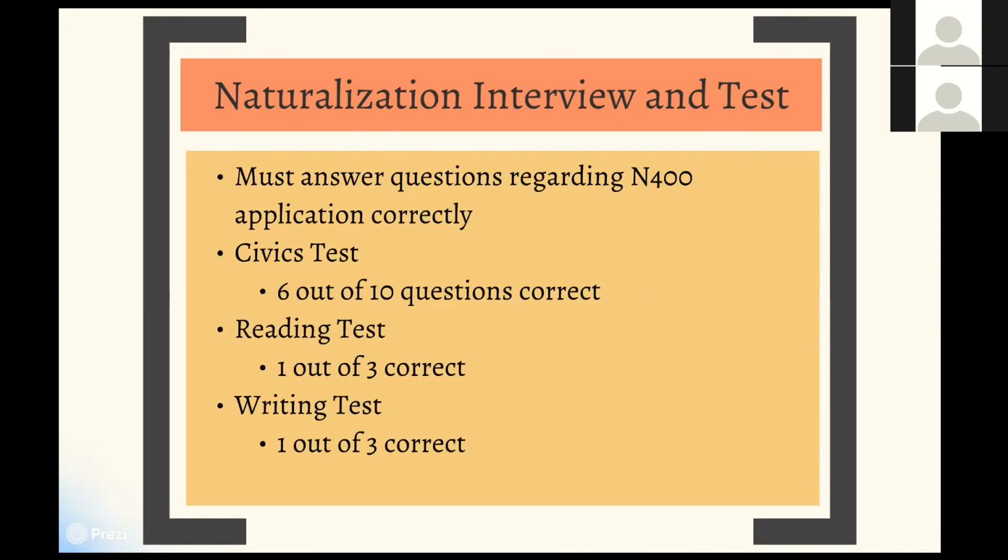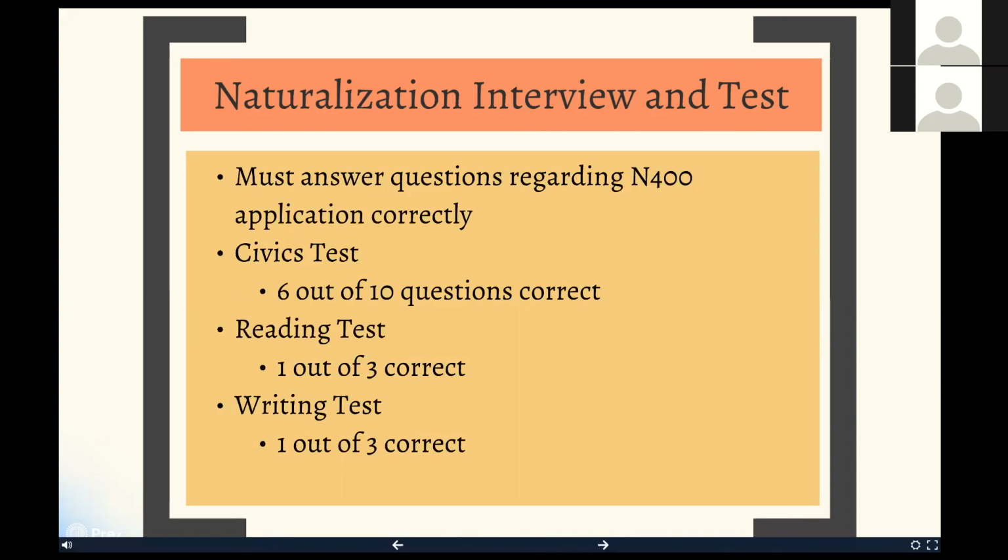The reading and writing test, they have 3 tries to read a sentence correctly that's written in English that is still, again, over civics information, as well as write a sentence correctly in English. And once they do this once, they have passed both of those parts of the test as well. And after successfully completing the interview and the test, they can then take their oath and become citizens. They get 2 tries to do their reading and their writing test.